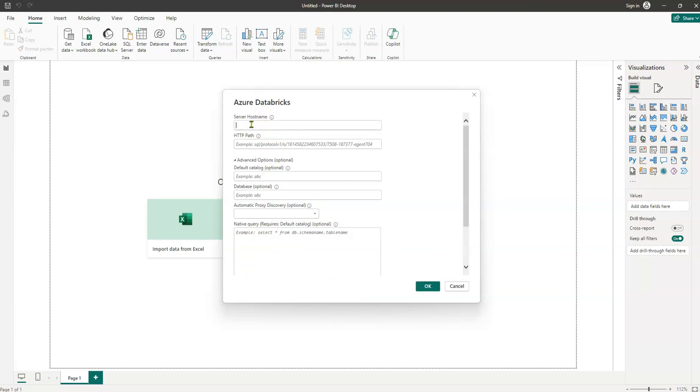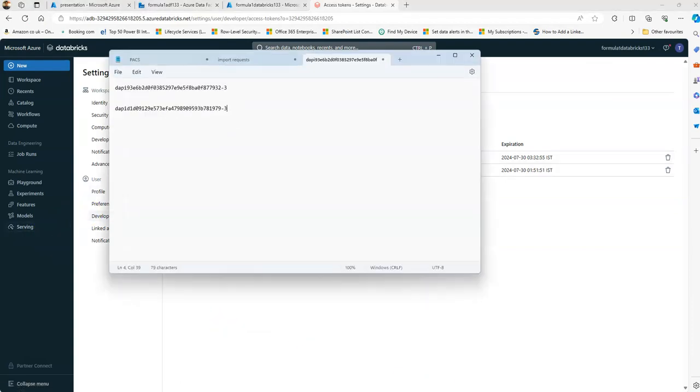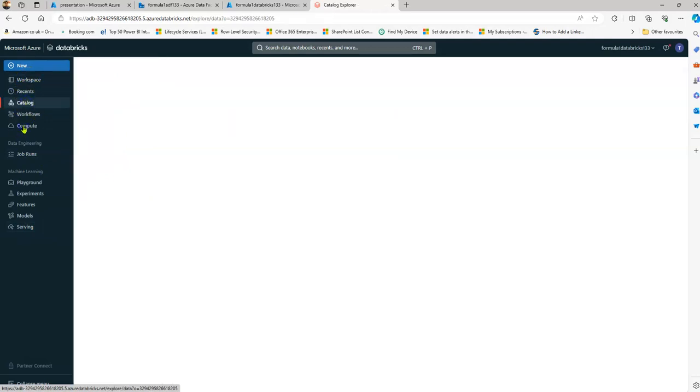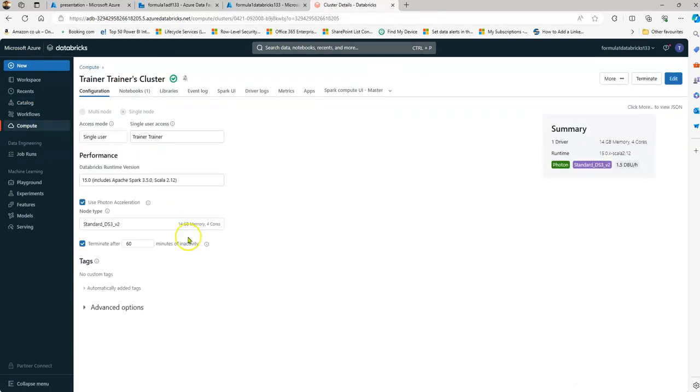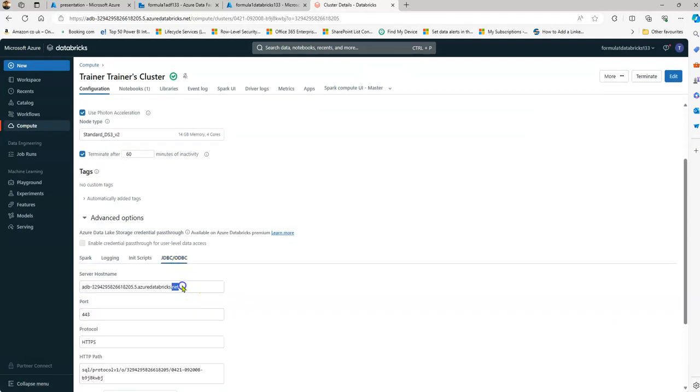Same, give the host name again, which you can get directly inside your advanced JDBC, ODBC.